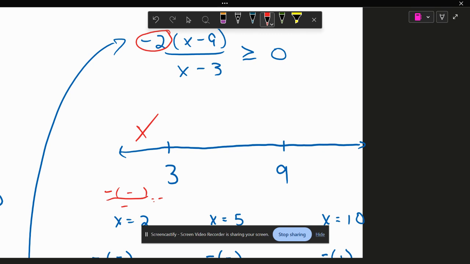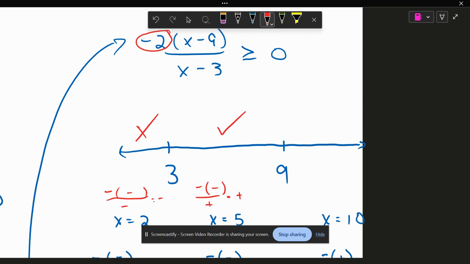This is so you don't have to use all the numbers in order to solve. If you look at 5, okay, if I plug 5 into my equation, again, that first part, that negative 2 is negative. 5 minus 9 is negative. That'll create negative 4 technically. And then 5 minus 3 is positive. That creates a positive answer. Positive answer would be greater than or equal to 0. So that would be part of my solution.